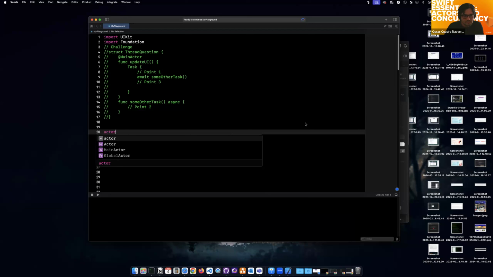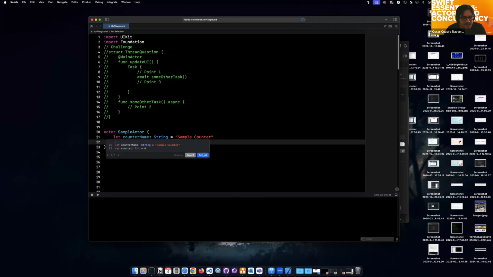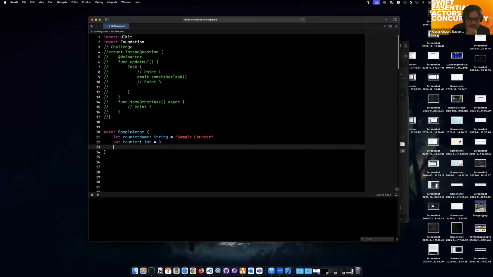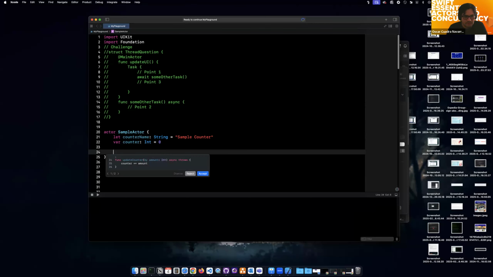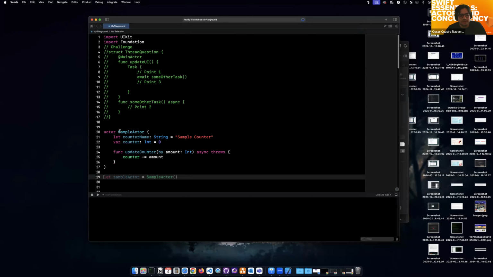First, I will write a simple actor, and I will follow the autocomplete because it's easier. I want to show some interesting points here. This is the simplest structure of an actor: we have variables and a counter, and we want to update this counter.